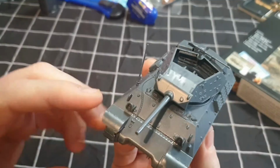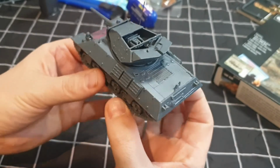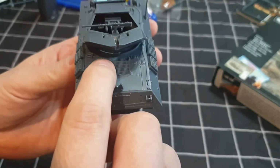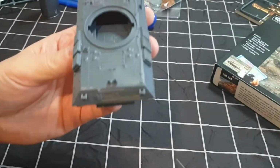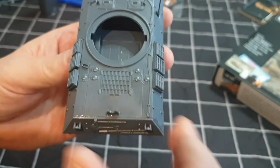Poor old driver and his mate there as well. They just couldn't open the hatches. Another design fault was that to get into the engine, they had to lift these. I don't know if it stays in, whoops, I'll just take that off. They had to lift this up and open it up to get into the engine.